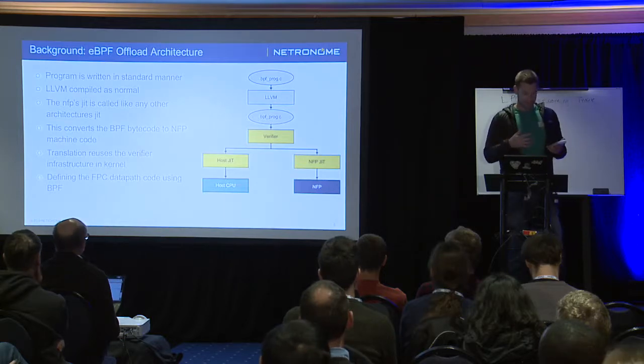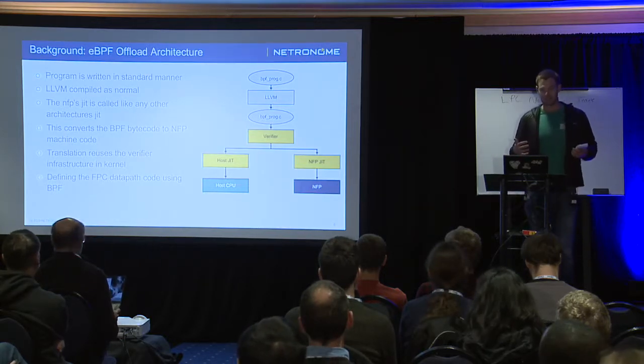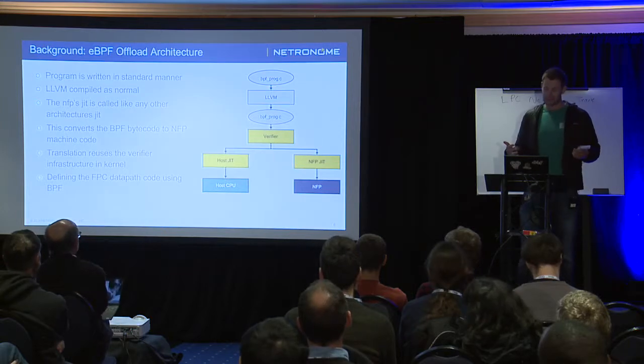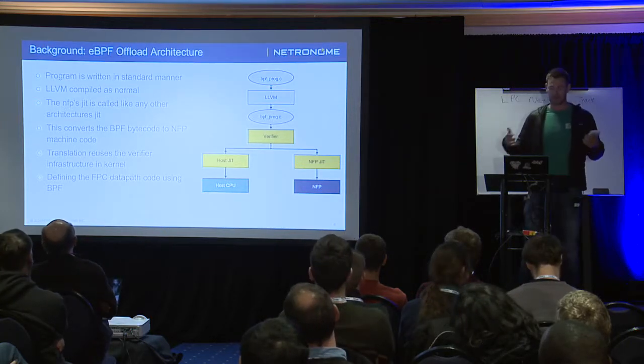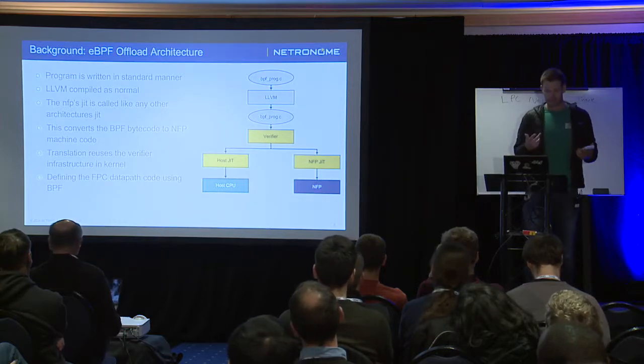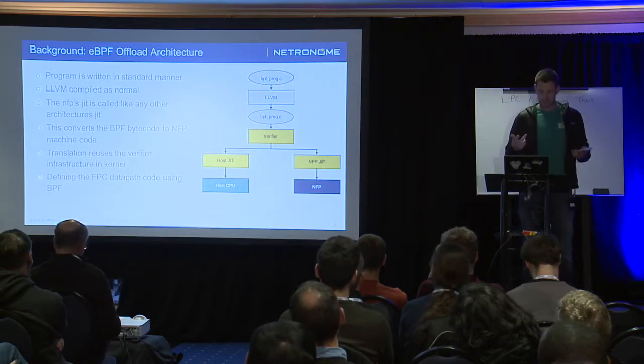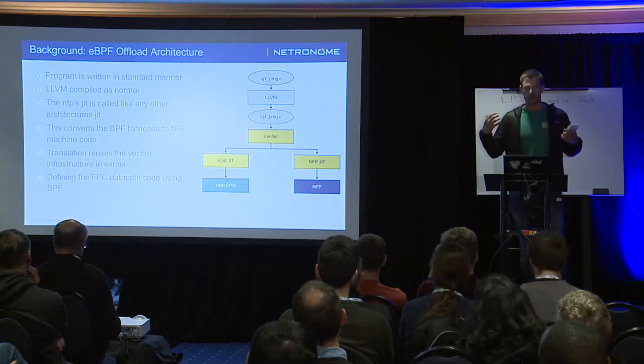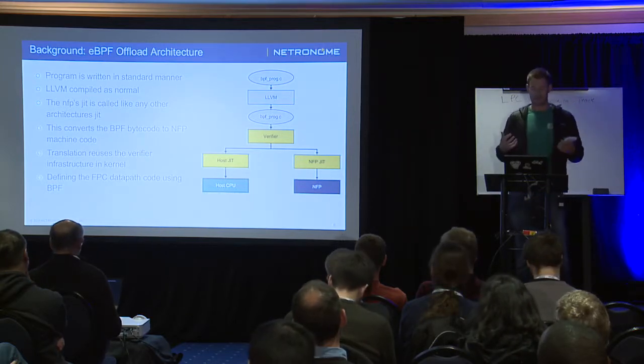And this is the slide. I'm sure many of you have seen this slide about 5 times, so I apologize to those of you who have. This is just to give you a quick overview of the offload architecture. So basically, I think it's about 2 and a bit years ago now that Kuba posted the first patches for this. So this is what allowed us to actually offload BPF to the NIC.